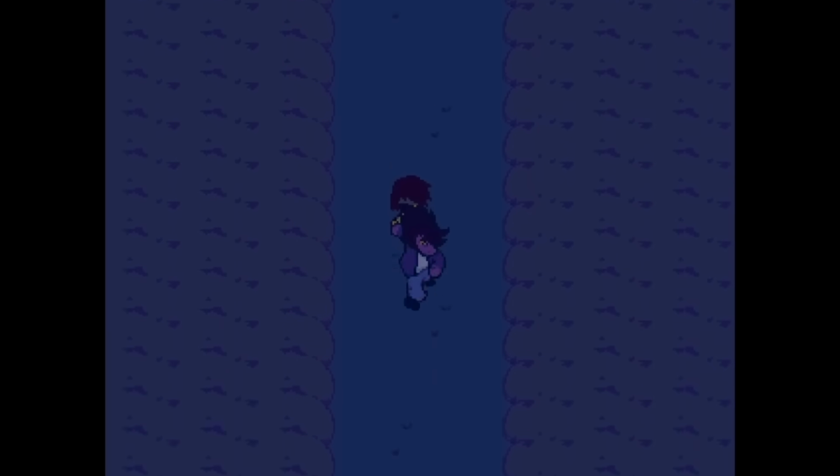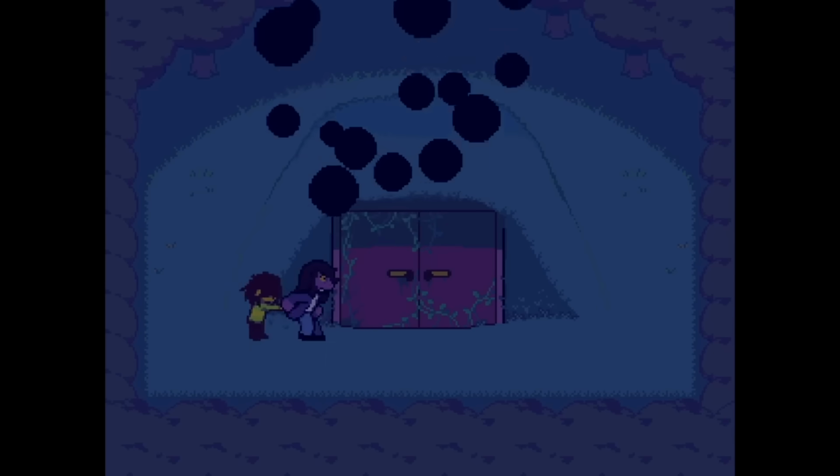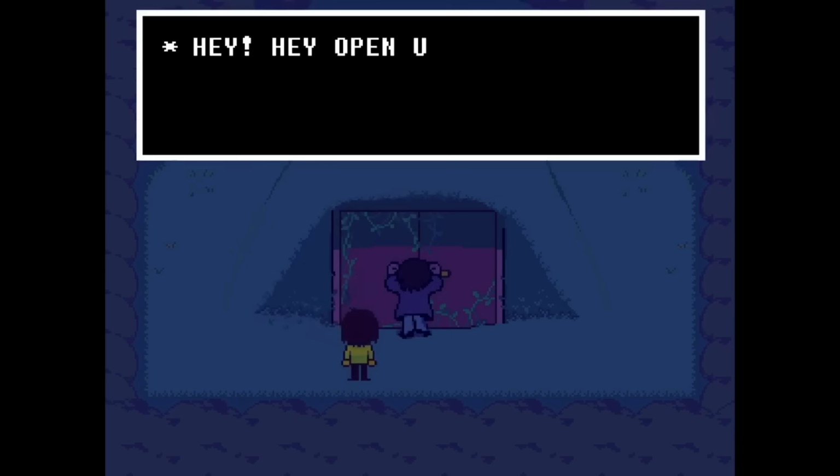The knight, who shares similar features to the person we assume to be Gaster, flees to the shelter. So we can just assume at this point that the shelter is where Gaster set up his base of operation, and where we will finally meet him.